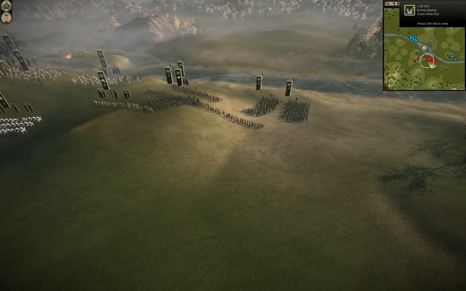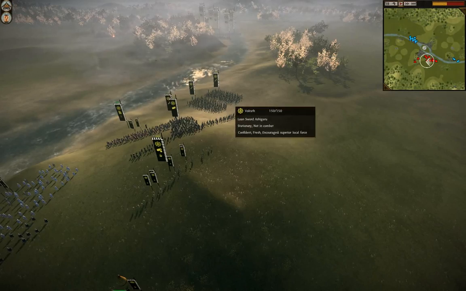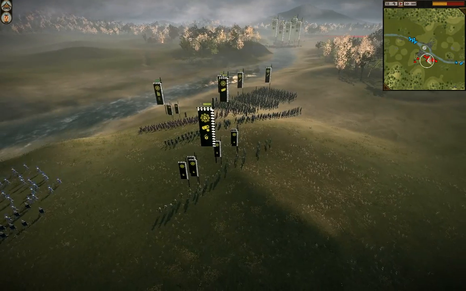Now, I keep saying people use fire rockets wrong, and that's because they waste them on infantry. Fire rockets are good at killing cavalry. In fact, they're extremely good at killing cavalry. So that's what Volrath's going to do. He's going to conserve his fire rockets and use them on this cavalry that's going to be flanking around here.